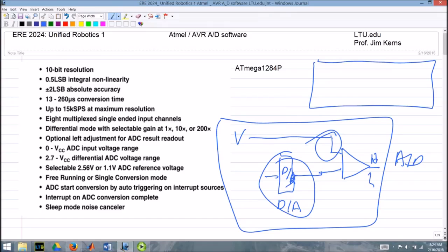So that takes time, right? And there's several approximations it goes through. And here it says it's taking 13 to 260 microseconds to do all that. So this whole thing is controlled by a clock, and we'll get into that in just a minute.